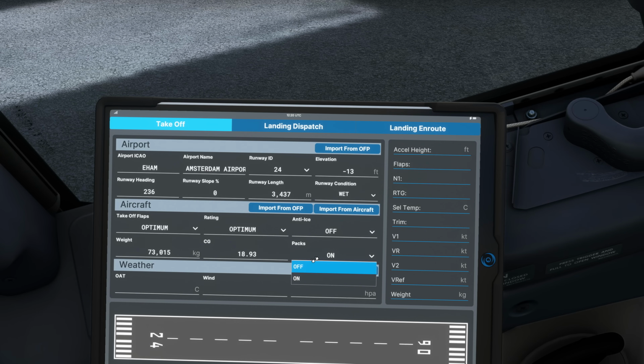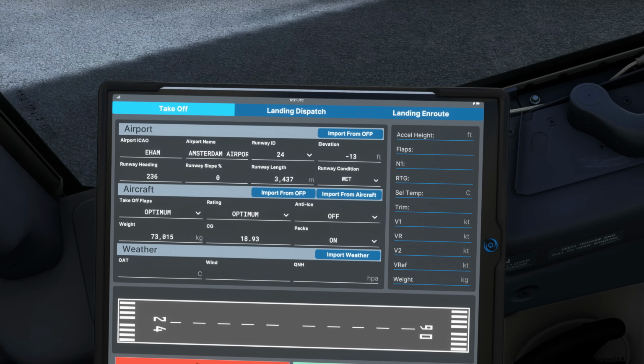Next up we got the packs on or off. That is, well, quite self-explanatory. If you cannot take off in a certain condition, going for a pack off takeoff is going to produce more thrust, and therefore you might increase your performance restricted takeoff weight with that. Alright, so default selection though should be packs on. In the 737, a pack off takeoff is not performed as regularly as in an A320. Indeed, I only had to do, I believe, 2 of them in 5 years of flying the plane. So, you get it. Alright, next up we can go for the weather.